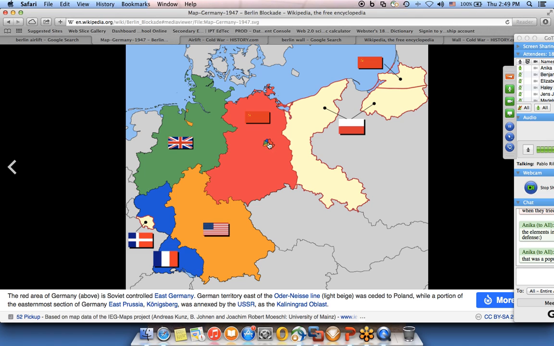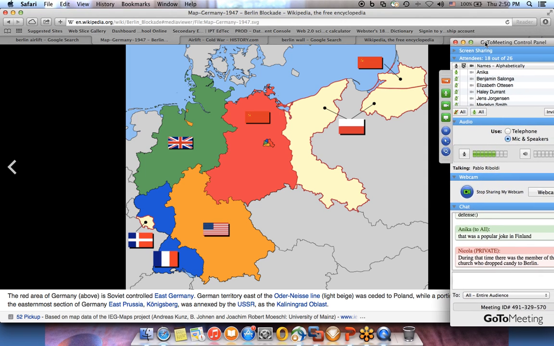The city of Berlin was actually blockaded, and they didn't let anyone come in or out. So much so that the Allies, especially the Americans, had to airlift cargo, food and provisions to the people in Berlin for several months in order for them to survive.